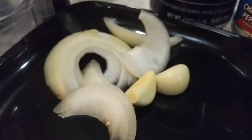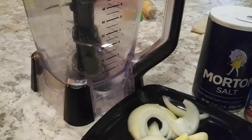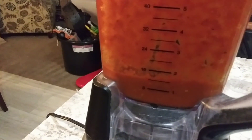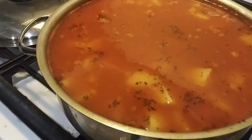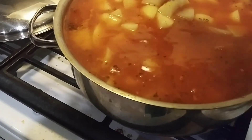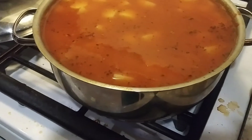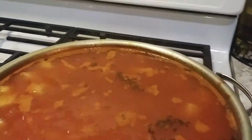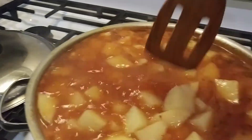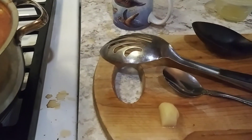There it is boiling. I made a quick chipotle sauce with chipotle peppers, just a few slices of onion, two large cloves of garlic, and some salt to taste — it goes so well with this soup. There it is — I added back the liquid that I had taken out. Just thinking about it my mouth is watering already. This whole pot — we hardly had any left, everybody had seconds, everybody loved it. We all had it with that sauce and lime; only the little ones did not have hot sauce.